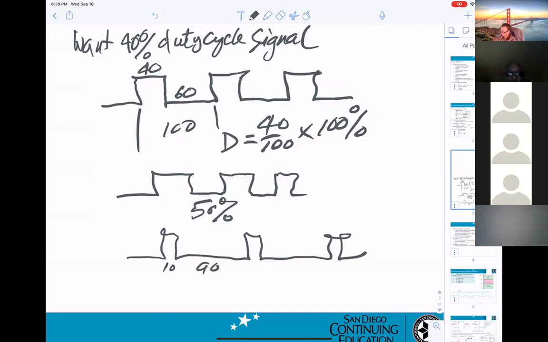Hey, Mr. Pham, I think Lowell was asking about it earlier. So that small number means that whatever you're doing is working 10% of the time, and the other 90% of the time, nothing is happening? No, I'm asking. The one value or the high value, that's considered a work time or duty time. Lowell, you can answer my question. What is the one for 10, and then the one for 90? They go high only 10 microseconds, then they go low. So the 10 means it's only working 10% of the time.